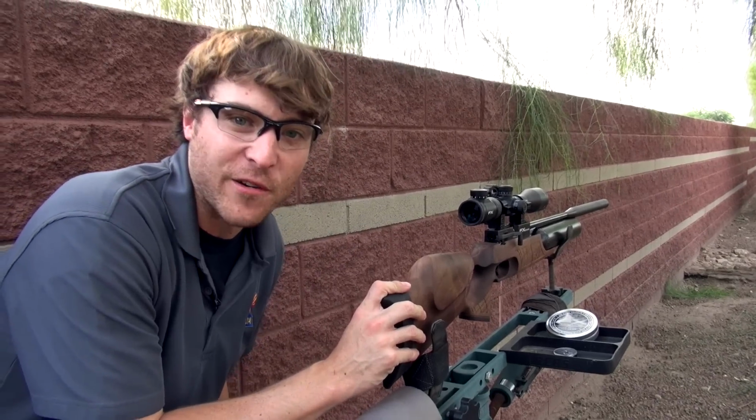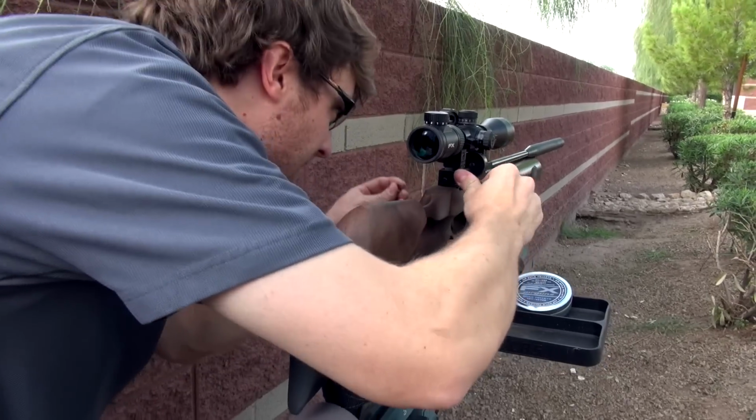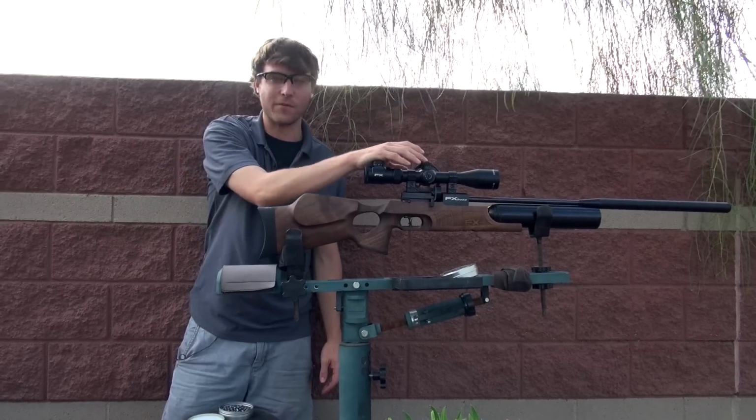So we're out here at the 50-yard range. We have the FX BOSS. It's all filled up with air. I'm gonna be single loading the pellets for precision. And then the other thing to keep in mind is I have not touched the zero from 20 yards.